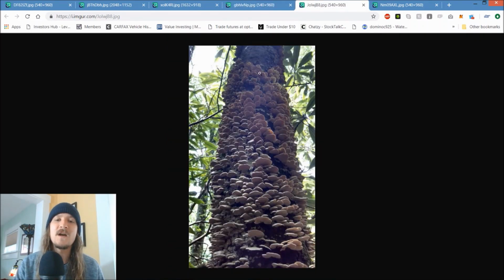And some nice fungi. What a lot of people don't know is that Western North Carolina is a temperate rainforest, so it's extremely lush. They get a lot of water that supplements all these plants, and there's tons of plant life. I want to say there's some kind of statistic like the most diverse plant life in the continental United States. I might be making that up, but it's something along those lines in terms of the variety of plant life. If you've been to Western North Carolina in the summer, it blows you away with how lush everything is, and it does seem like a jungle. So here are some fungi getting all up on a tree.